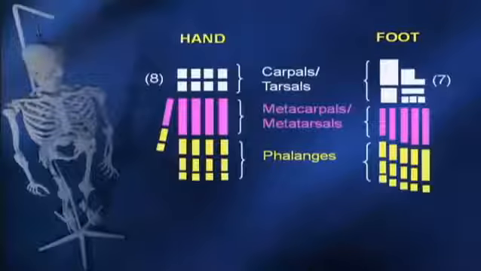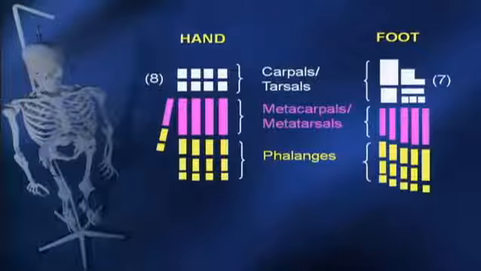If we look at the image on the screen, it's color-coded. The color coding shows you white for bones in your ankle and your wrist. And then it shows kind of a pink color for bones in the palm of your hand or bones for the middle of your foot. And then for the fingers and toes, it shows those as yellow. So look at the overall pattern. In your wrist and your foot, what are the names of those? They're carpals in the hand and tarsals in the foot.